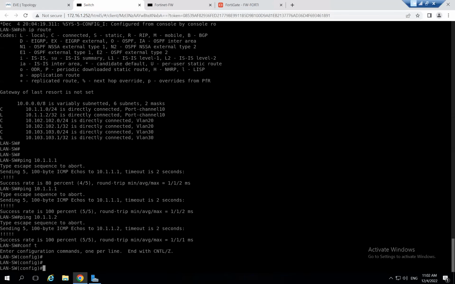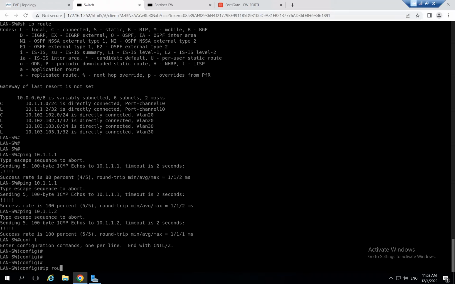Now the last task, as we are trying to pass internet traffic, so I have to add a default route here.